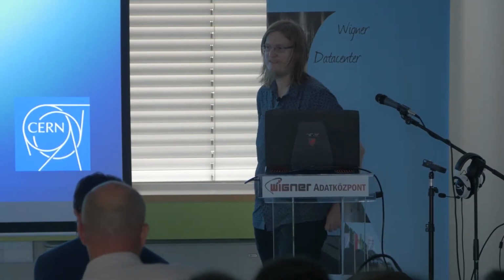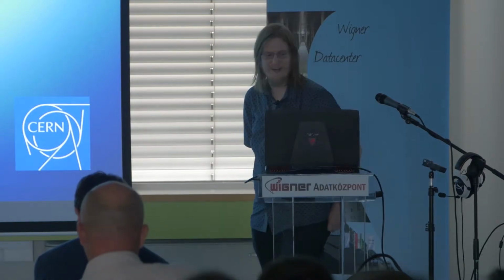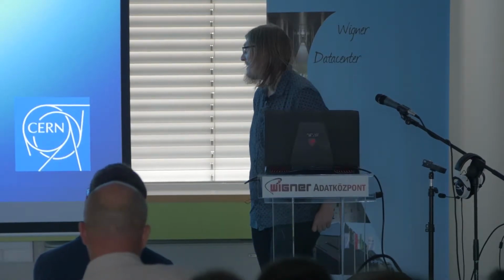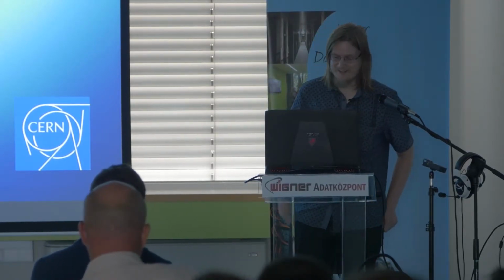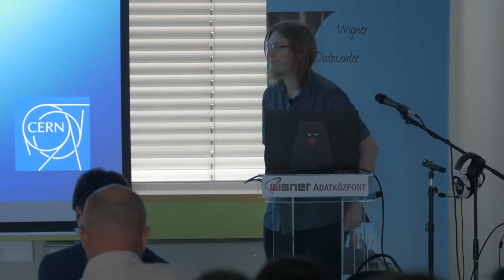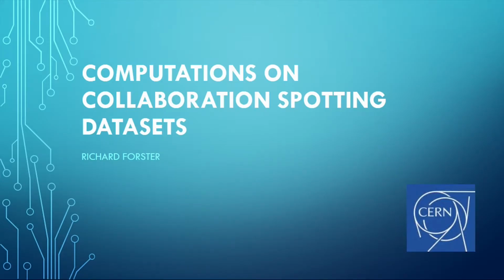I'm a PhD student here at Budapest University and working at CERN as a doctoral student in the collaboration spotting team. And I'm responsible for making this whole thing run as fast and as efficiently as possible, because as Xavier was telling, it is a graph visualization tool that is supposed to be interactive. So whenever you are seeing something, you are supposed to be able to interact with it, click on it, recompute it, and do it as many times as you want and as fast as you are capable of doing it.